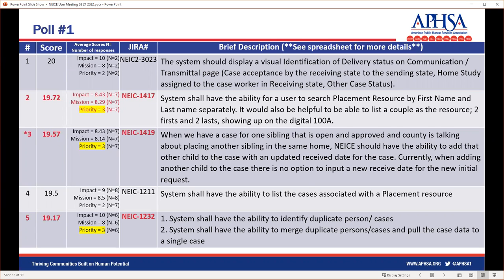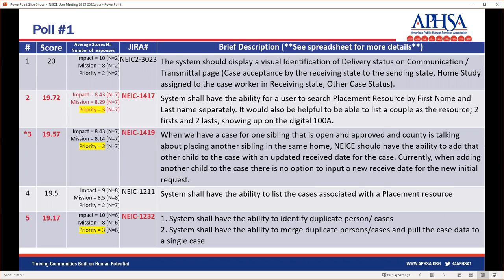If you put Thomas first for the first name, it doesn't matter, because that search is begins with or contains. So you can get either the first or the last name, depending upon what you put in, and get all the matching names. And then you enable the filters and filter it on the reference to placement resources. So that's doable now, it just takes a few steps. Tom, I urge people to try it.